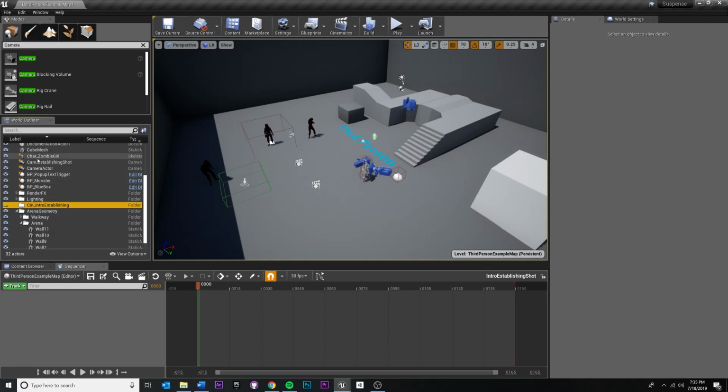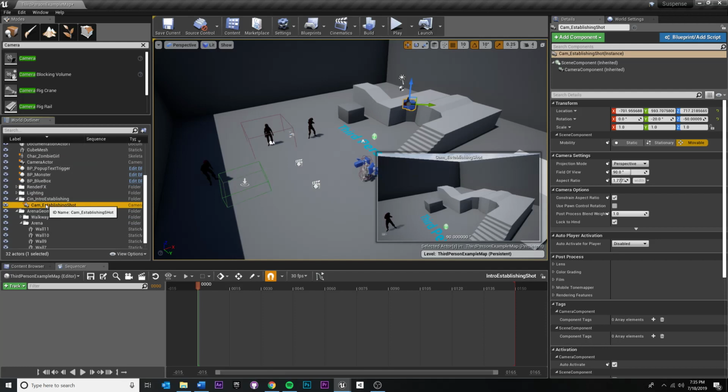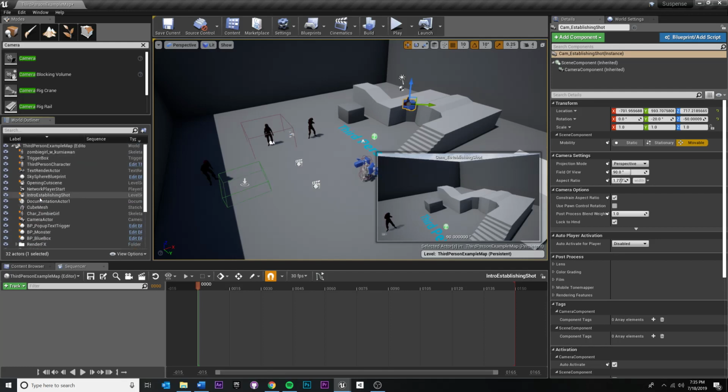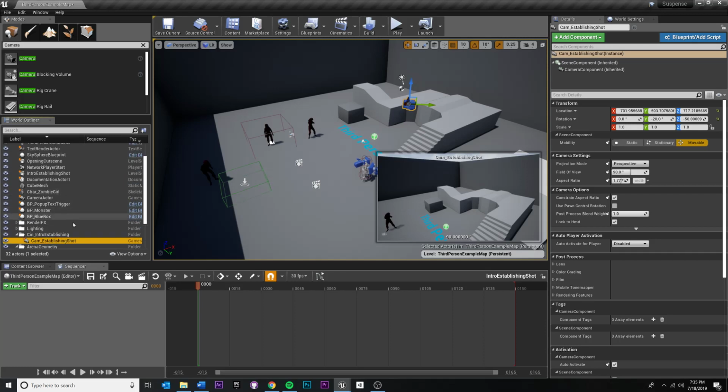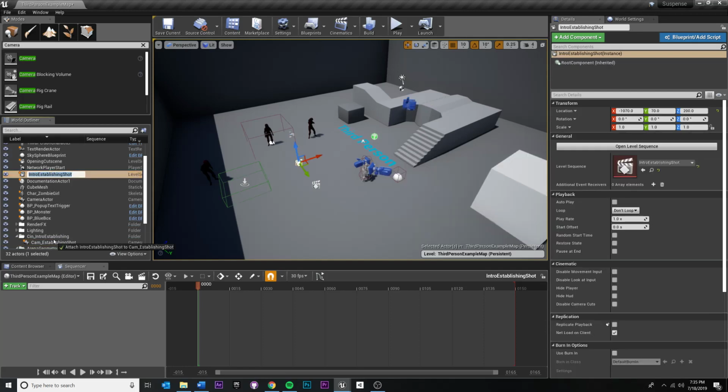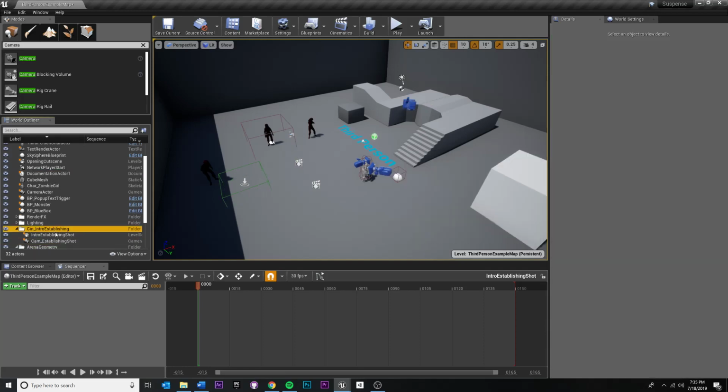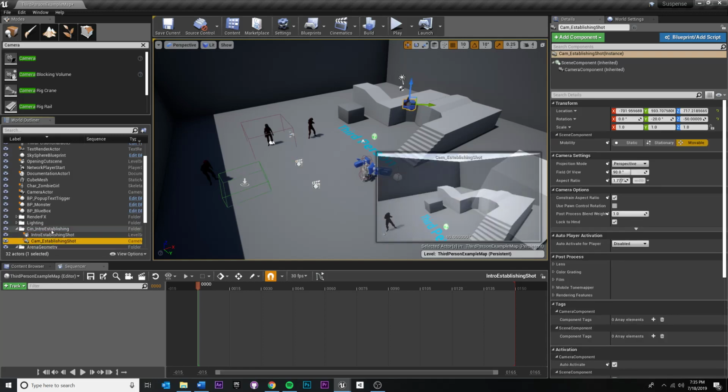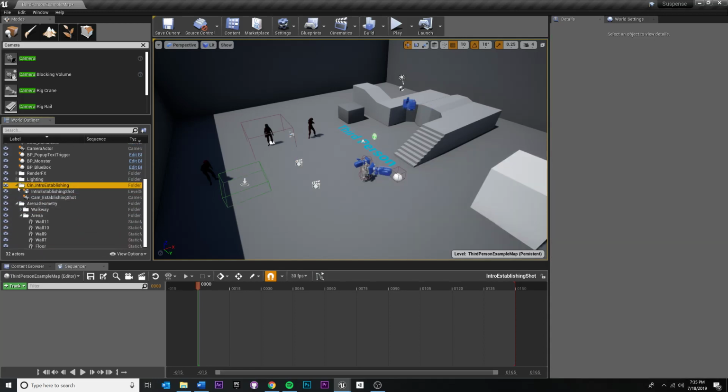Then you can put your camera in there, and then you can also put your level sequence in there. Oh, what did I put in there? Yep, that's right. And then your opening intro establishing shot, like that. So that'll just make it easier to find. You might even want a folder for all of your cinematics if you have multiples, and then make that a subfolder.